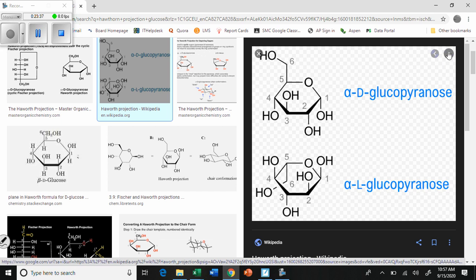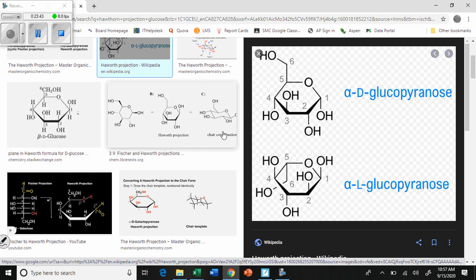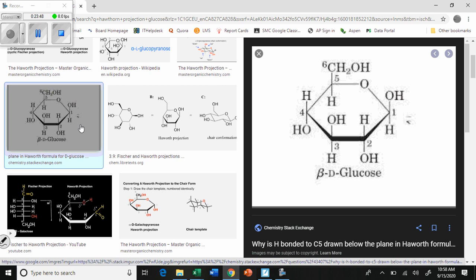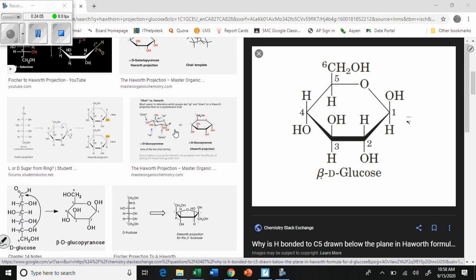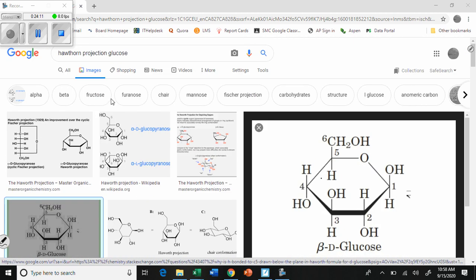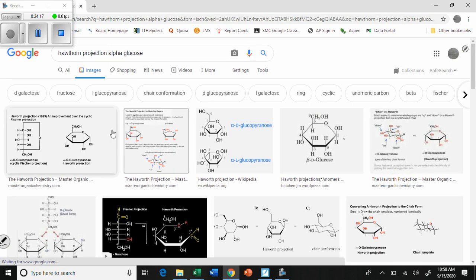This one does the trick. Nope, that's a very poorly drawn picture. It's actually incorrect. I don't like that because it's got some weird business on it. Well, not really. It's just not as good as, here's the one. Nope. Here we go. Let's do this one. If you look at this picture, it should be very close to the one that we have. But you'll notice it's got a little beta on it. I don't want that picture because we're not ready for that yet. So I need to find something called alpha D glucose, which I will find. For some reason, it should be there. All right. Why don't I just write alpha? All right, here we go.